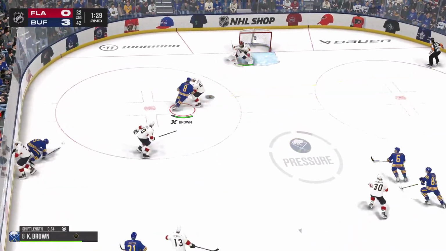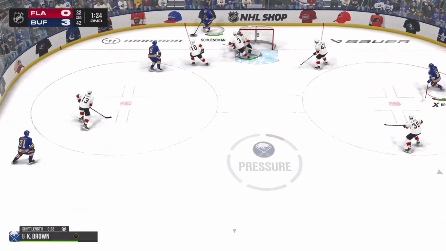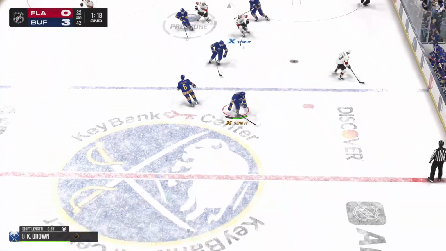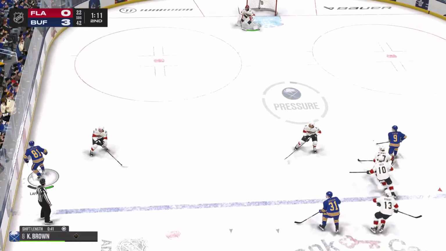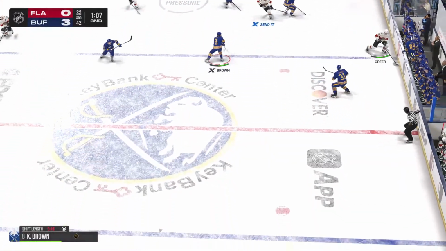Along the half wall with the puck. Heads deep inside the offensive zone. Passes it over. And that's a smart heads-up play by Jones. Loses the coverage there. Dished on over to Lafferty. The Sabres take it along the wall. Florida's got the puck inside the defensive zone.